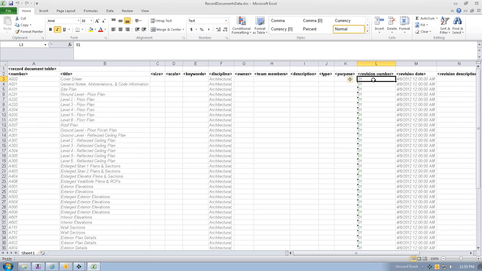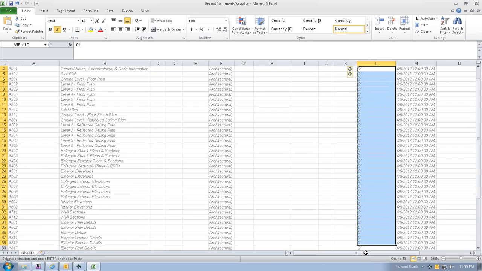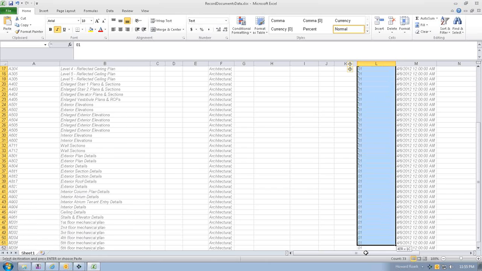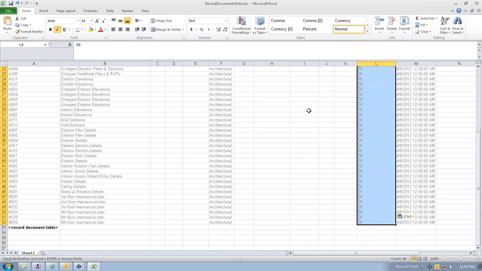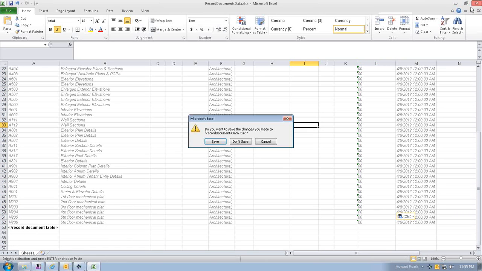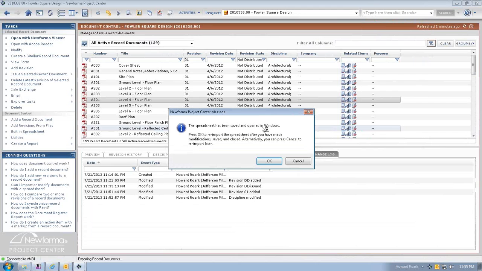I know that I want that to be the 0, 0. And now that's been updated, and let's close it and save it and see if I've done that appropriately.